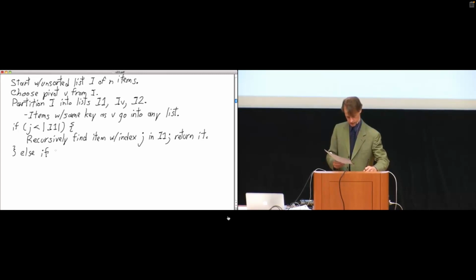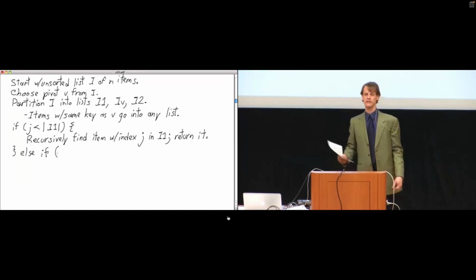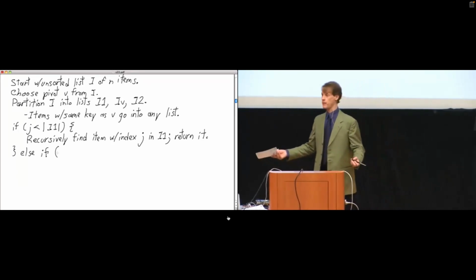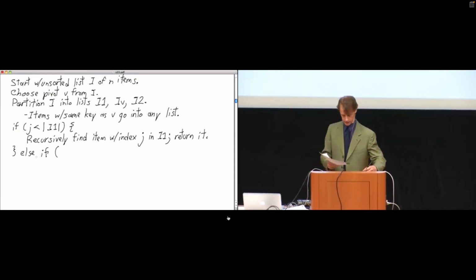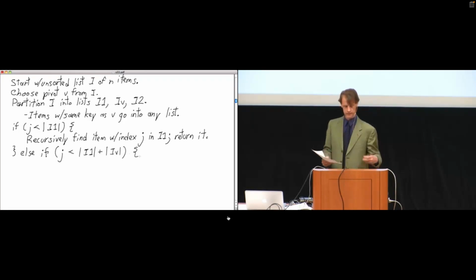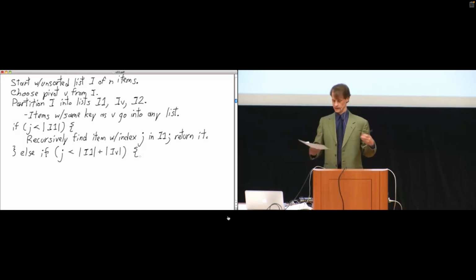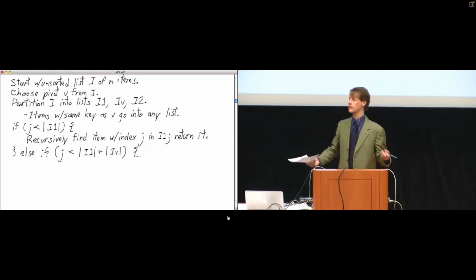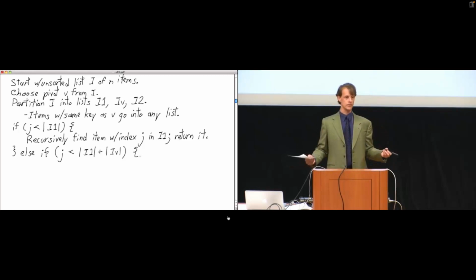Otherwise, if the index j is big enough that it's not in the first list, maybe it's in the middle list, the list of keys that are equal to the pivot, or at least the list that contains the pivot. So if the index is less than the length of the first two lists combined, then we look in the list IV, but everything in the list IV is equal to the pivot.